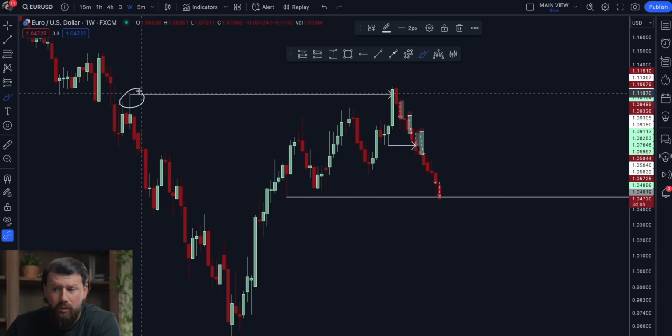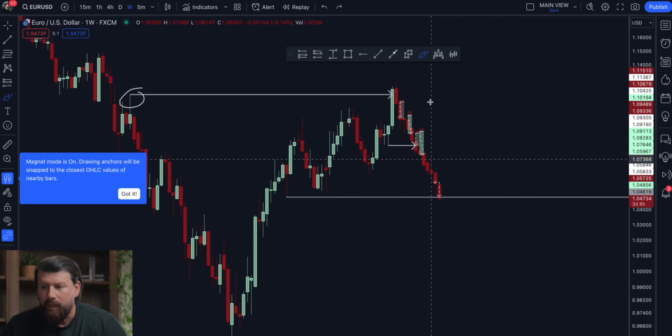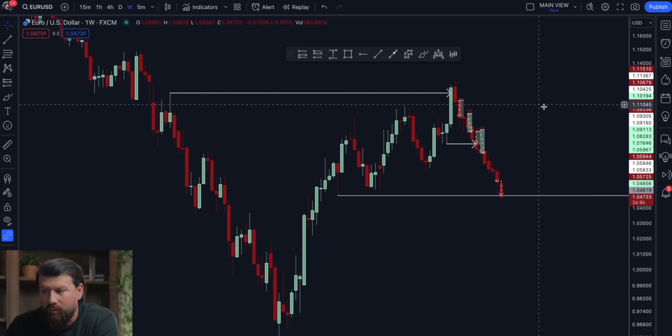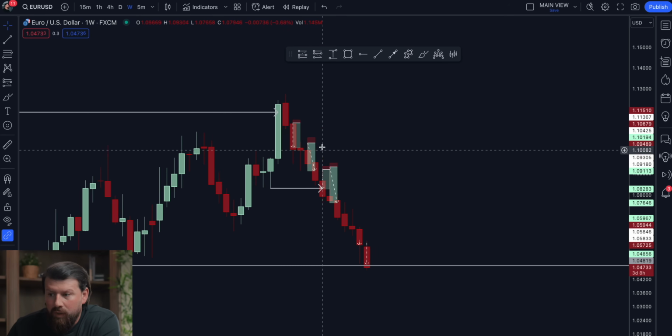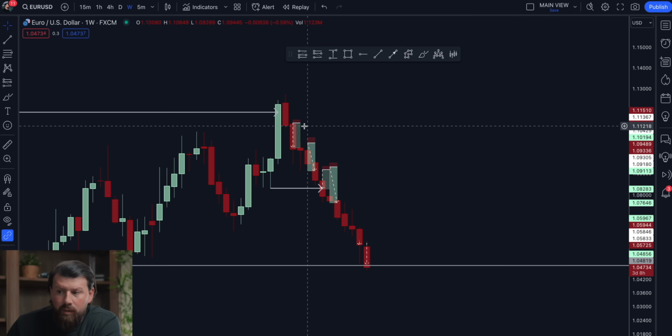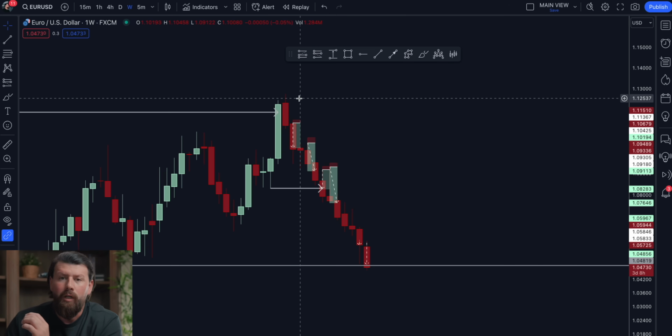So we've got euro dollar here. You can see that we had this sharp point. Price action had taken this higher. We was looking at this for a little while. So naturally, I want to see a weekly rejection. Now, as you can see here, that we've retraced pretty much 50% of the weekly candle. We want to see that type of formation, but it's not just the weekly on its own. And this is the point that I'm making. The weekly by itself is not sufficient. It's what is the makeup of the weekly and what do the other time frames look like in support of the trade idea itself.